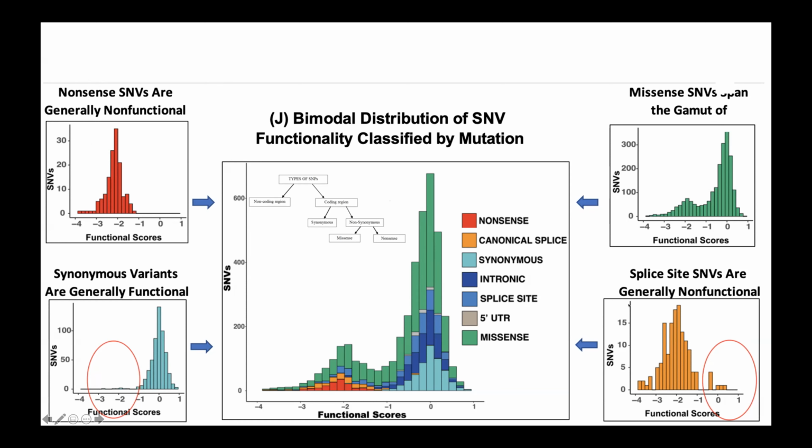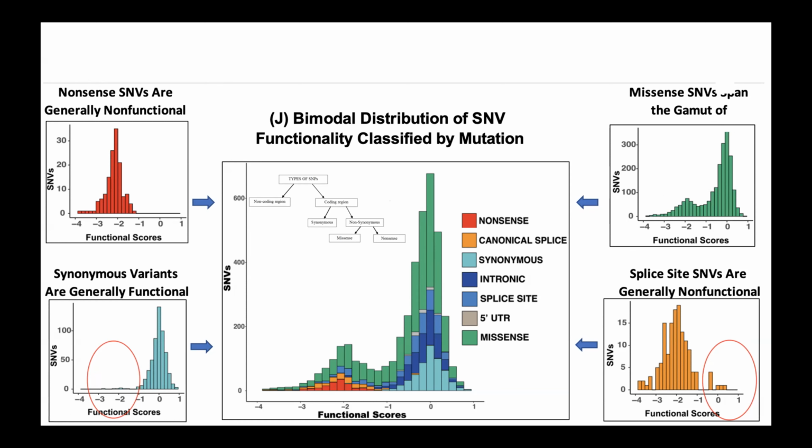The missense variants and the splicing variants are of the most interest. So we talked about how the missense SNVs are most likely classified as variants of uncertain significance. And you can see here very clearly, the missense SNVs really span the entire gamut of the functional scoring range. And here, you can see another bimodal distribution that is in line with our nonsense versus synonymous distribution, where more likely these SNVs that are -2 or below are going to be the ones that are functionally compromised, and more likely the missense SNVs that are 0 and above are the ones that are functional and working in the assay.